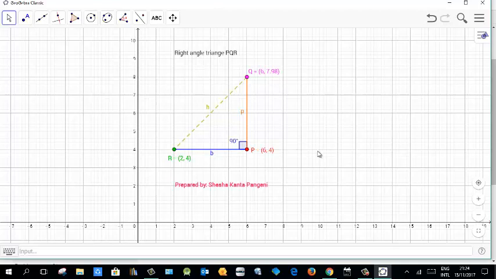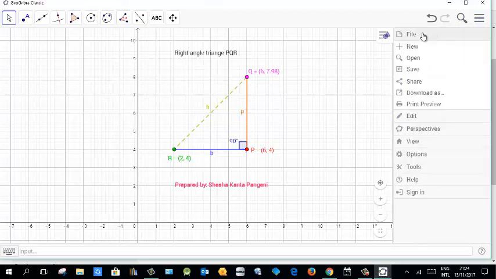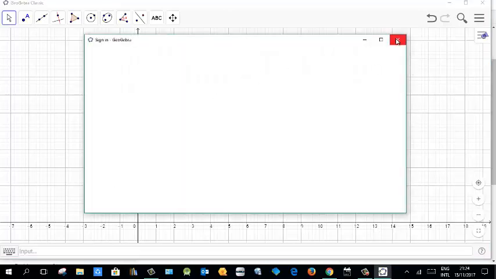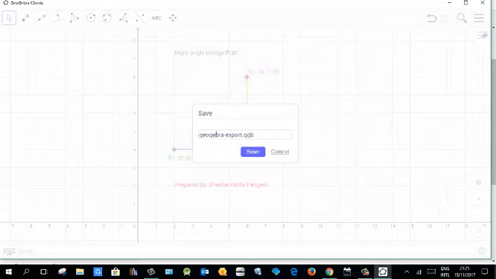Now the full and final task is about saving the document, this file. So you have to click on this one, then click on the file options and click on save. At first you click, because it is saving in GeoGebra and it wants the account from GeoGebra. You have not created it. It is GeoGebra Tube related, where you can store all your work, but we are not doing this. So we click close, and you have another option.